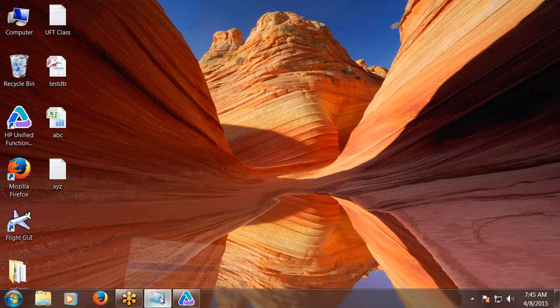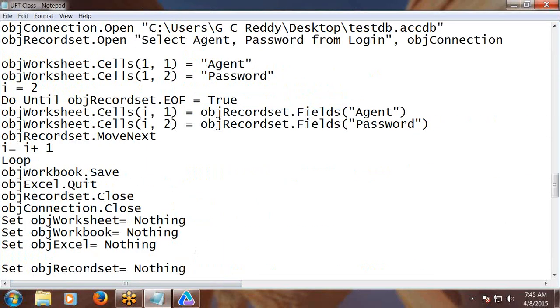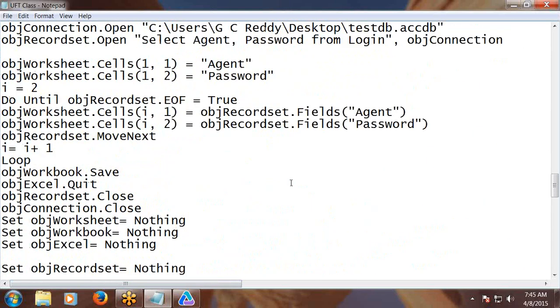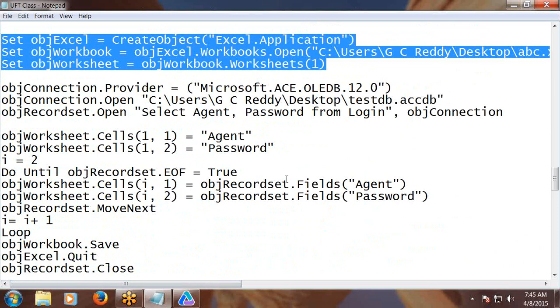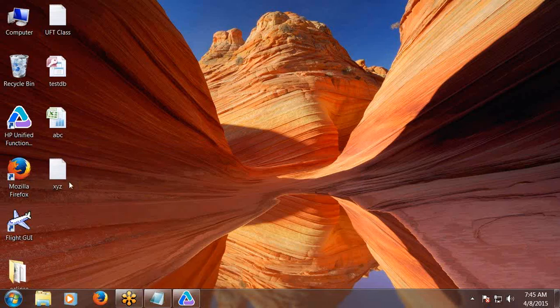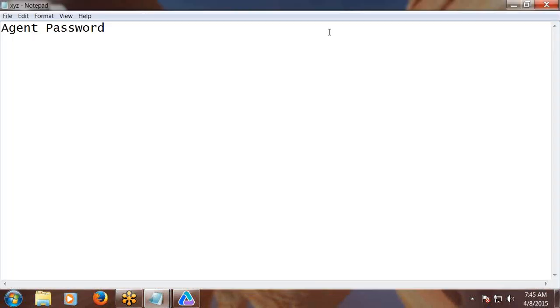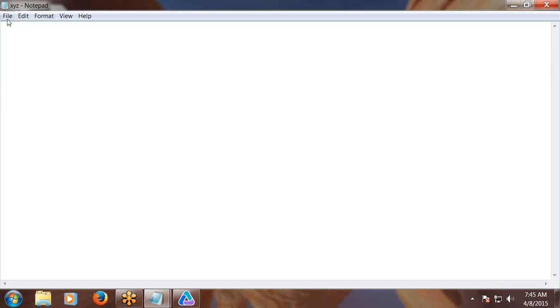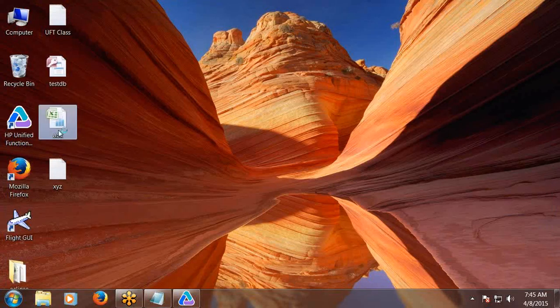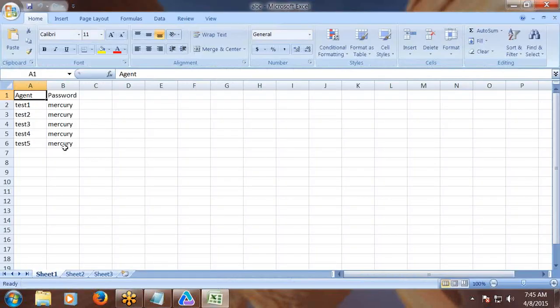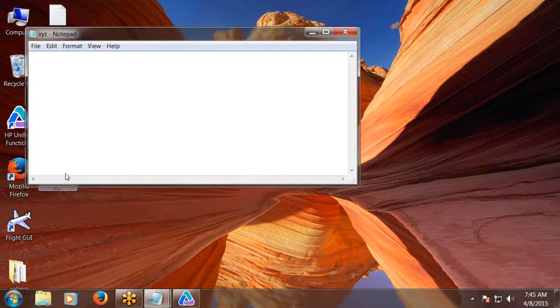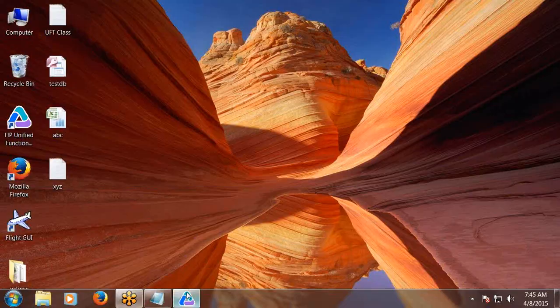What is the third example? Excel to text. Suppose the text file is blank. Excel first sheet has 5 records. I want to export to this text file.